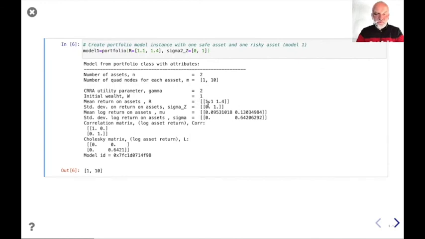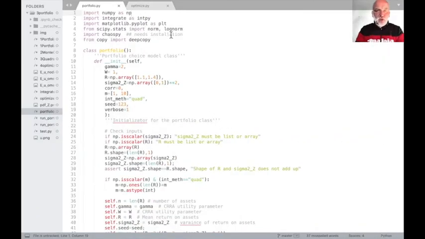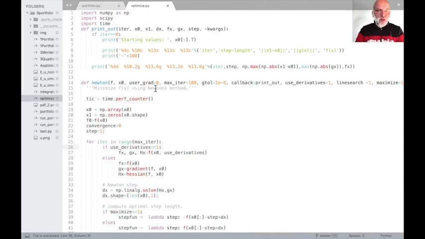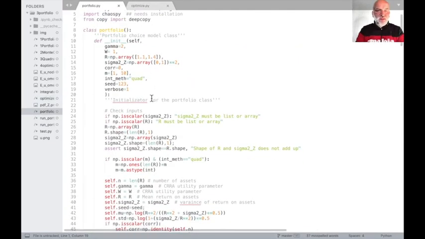From these parameters, you can back out the mean returns and also the standard deviations, sigma. So let's take a brief look at the code. There's no way I can go into the details of what is in the code; you have to sit and work with it yourself. But let me give you an overview of the inputs to the function that initializes this class. You can put gamma, the CRRA utility function parameter. You can have wealth, which is by default set to 1, but you can set it to anything.